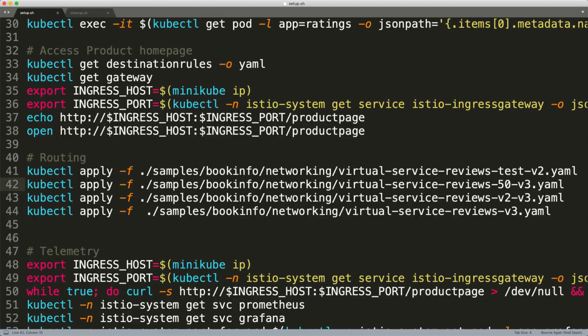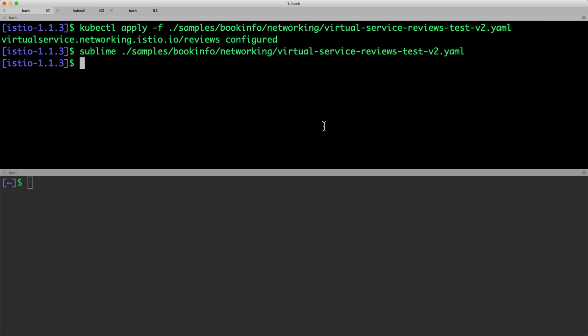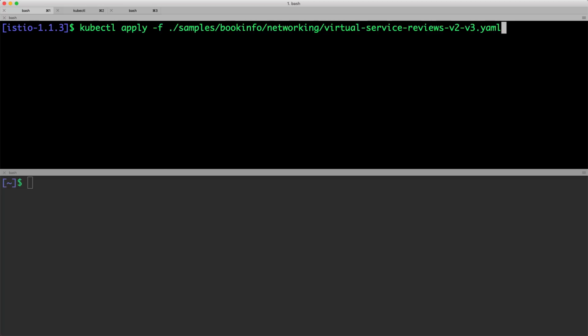Now, I can also roll out, for example, the combination of V2 and V3. So let's do this first. We are implementing a round robin mechanism of showing V2 and V3. That means every time you refresh, you would see either black stars or red stars.